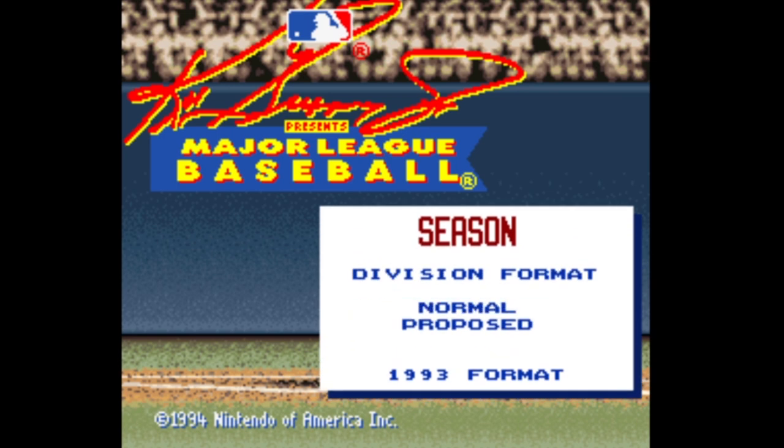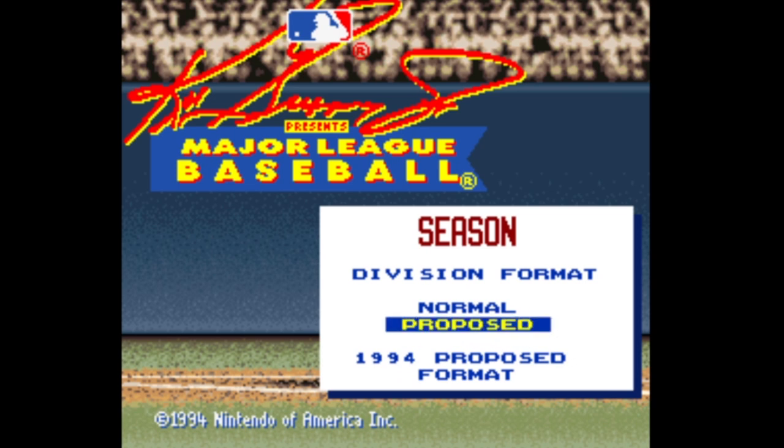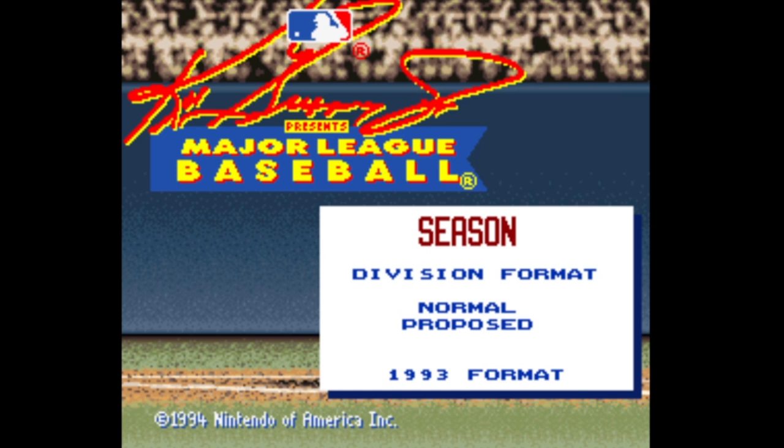Now, this is interesting. Remember, this game came out in 1994, everybody. So the divisions were being divided this time. This is right before the strike, Vespor's favorite time in the world, the 1994 strike. So before the strike happened, they were talking about turning the division into what they are currently now. That's with the three divisions and the wild card. This is the proposed format, 1994, where if the season wasn't canceled due to the strike, they were going to do what they do now, which is three divisions, an East, a Central, and a West, and then the second place team plays in the tournament too as the wild card team. That was the proposed. Or you had the normal, which was just East and West.